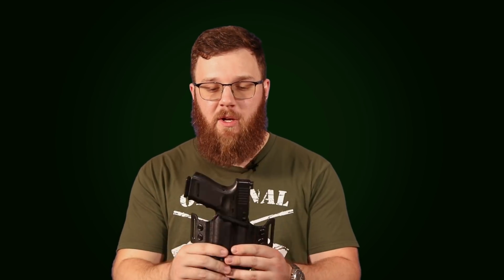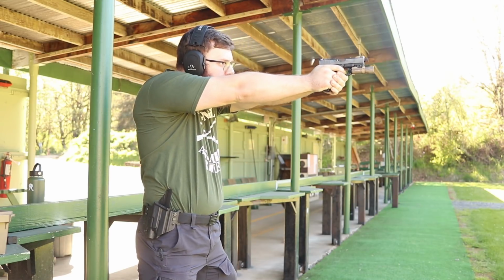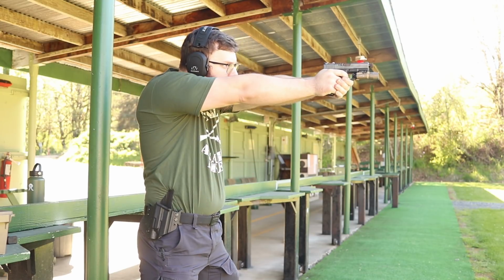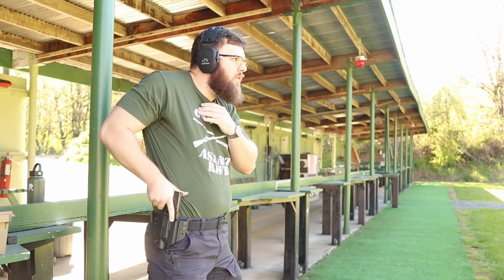Now, as far as my actual experience using this holster, when it came, I tried it out and wore it around the house basically, because typically I don't go out open carrying. That's just not my preferred method. But occasionally I do find the need to use an outside the waistband holster. I've seen that same company that I'd had issues with in the past advertise how well their outside the waistband holsters conceal. Absolutely not the case, in my opinion, or at least in my experience. Again, your body shape may be different to where it works for you. It just was not the case for me. Still not really the case here. Outside the waistband holsters are not really meant to be ultra concealable unless you have a weird body type or unless you wear large coats, which is not really my general thing.